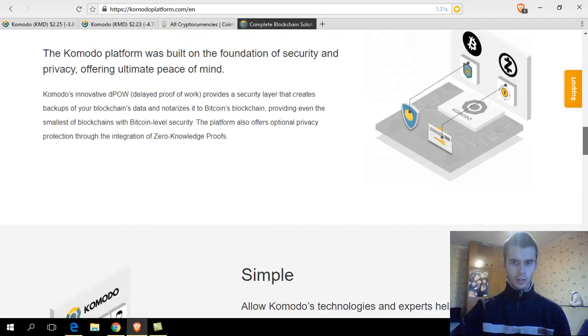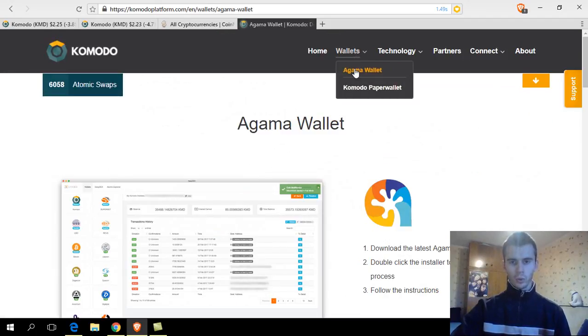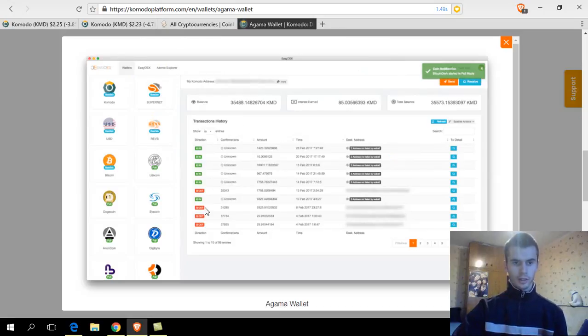What's next is their wallet — the Gamma wallet. It's still in testing. They have two wallets: the Komodo paper wallet for just holding your Komodo, and the Gamma wallet which is a lot more robust. This is how the wallet looks like, and these are the different cryptocurrencies that you will be able to do atomic swaps between. So you have your Komodo in your wallet and you can atomic swap it with Dogecoin, Digibyte, Litecoin. And once you have Litecoin in your wallet, you can swap it for Bitcoin, Komodo, Digibyte as well.